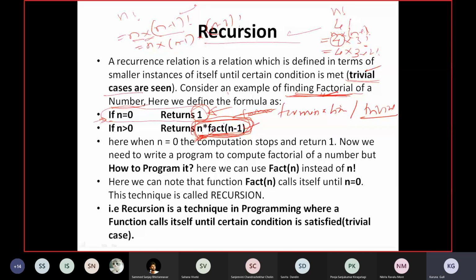The example I'm taking is the same example, that is, find the factorial of a number using a recursion and a non-recursion method. Before I go ahead with the non-recursion method, the user-defined function here, you already know how to find the factorial of a number. Can anybody suggest how to find the factorial of a number?